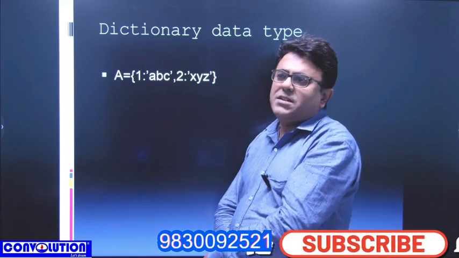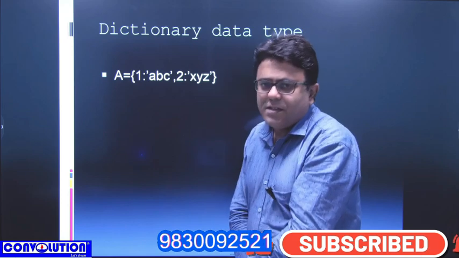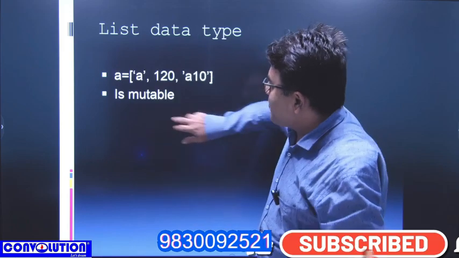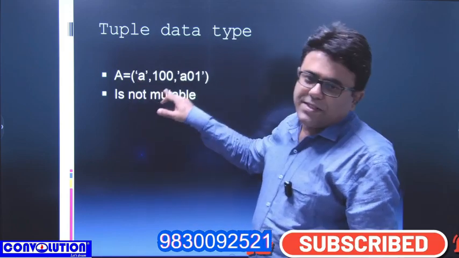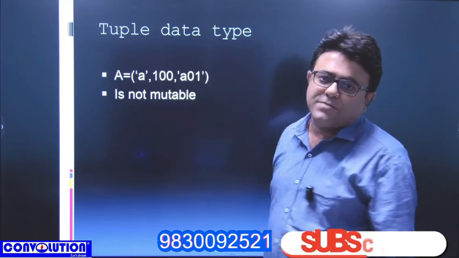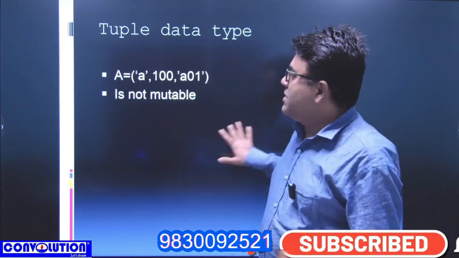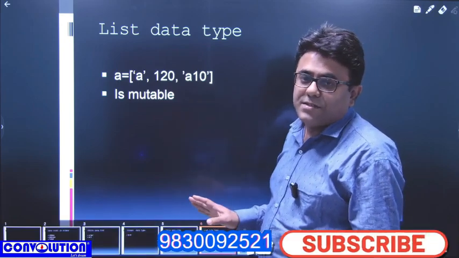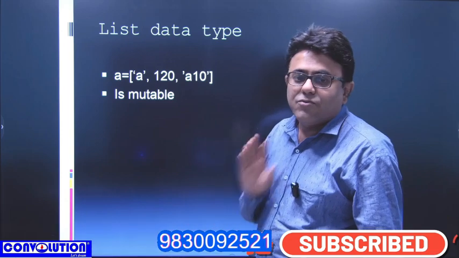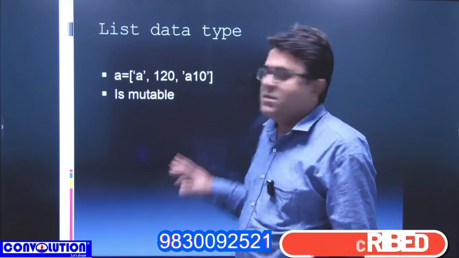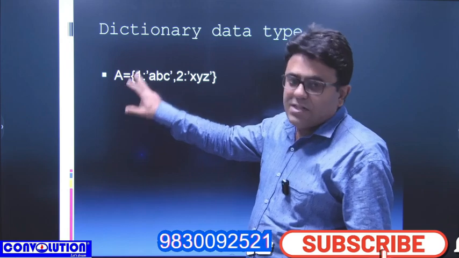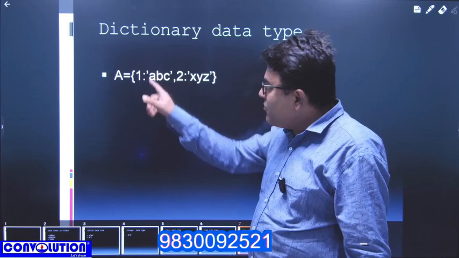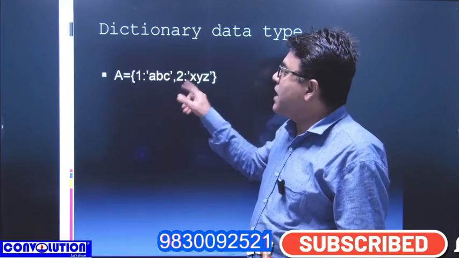So what we have seen are five different variable types: string, integer, tuple, list, and dictionary. Now understand one thing, these brackets have a significance. For tuple, we use first bracket open, first bracket close, and remember it is not mutable. For list, it is third bracket open, third bracket close. It is mutable, always you can update the existing list, which you cannot do in case of tuple. And the significance of dictionary is that it should be within curly brackets, and the key value pair and the item concept is available over here.